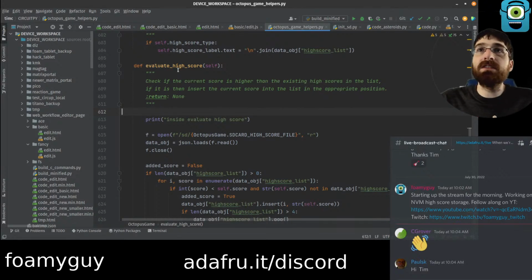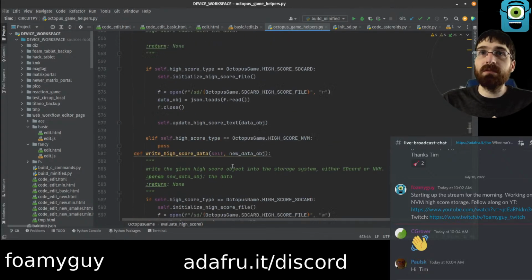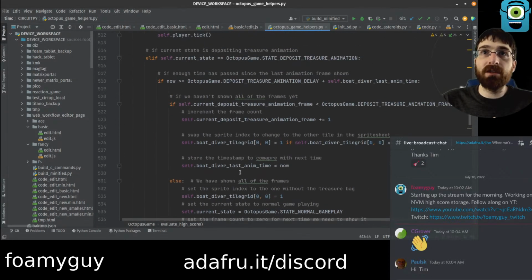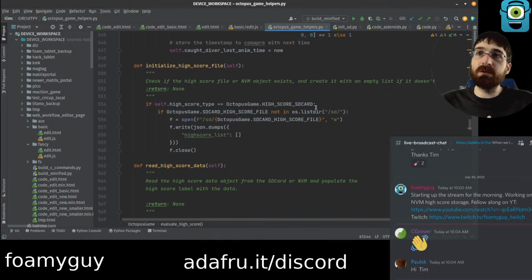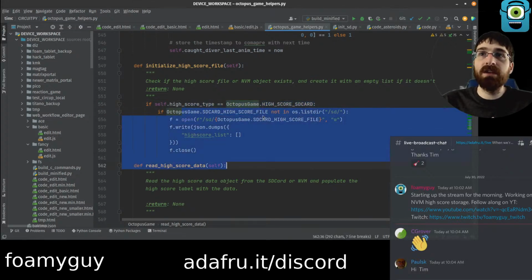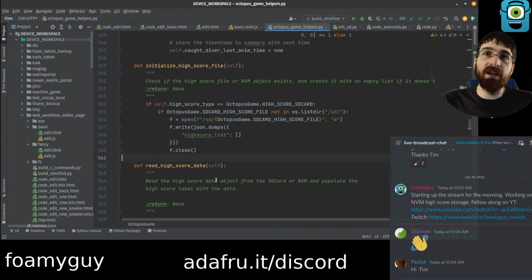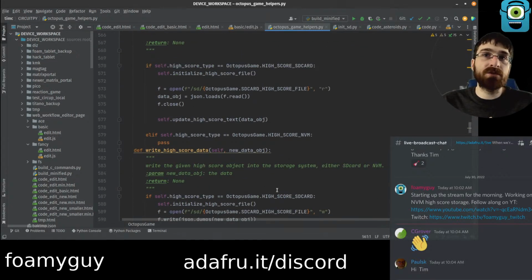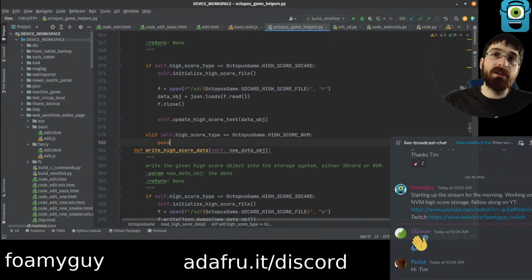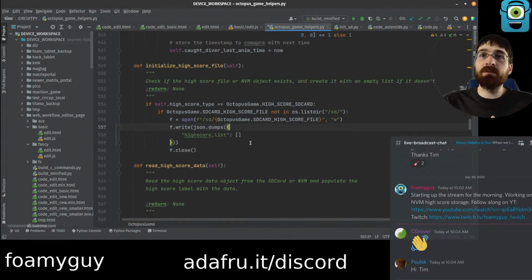So diving into our storage, yesterday I mentioned we got the SD card bit done. Today we are going to do the NVM, and I think there's really not going to be too much to do for it. Basically, we have a couple of functions where, if we're using the SD card version of Highscore, then do this action. We're going to make an else: if we're using NVM, then we'll have a slightly different action. There's probably 3 or 4 functions we need to do that in, and then the rest should just work, I think. Famous last words in software development, but I think that's how it should go.